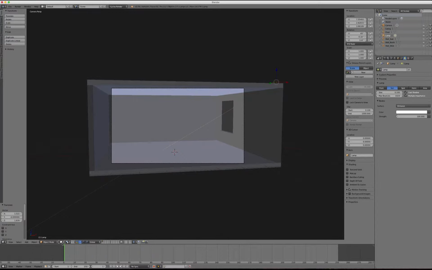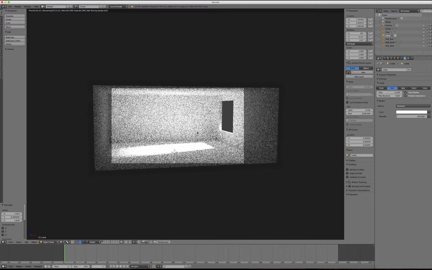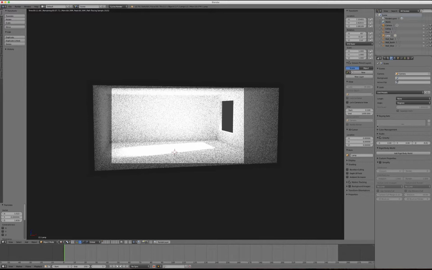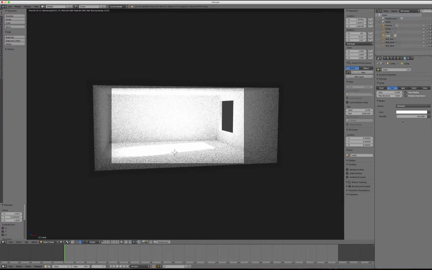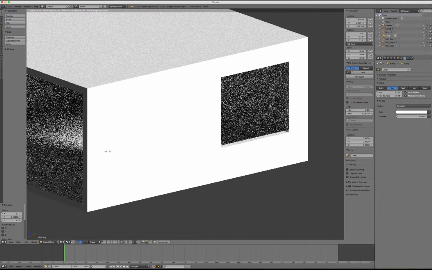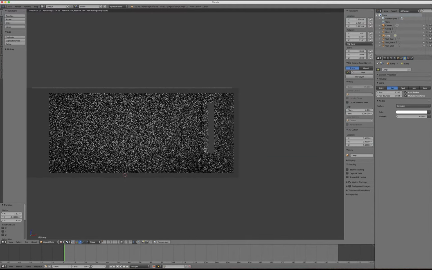So now if I look at a rendered view, you can see that I've got a pretty dark area here. Oh, actually I don't. Hold on a second. Oh, that's because my sun lamp is set to 100, which is a ridiculous level for a light that doesn't have any fall off, no decay. So that's as if every surface here had a power of 100. I often find a good value for the sun lamp is about 6 for illuminating things on the outside. You can see what that looks like here. That looks pretty bright.